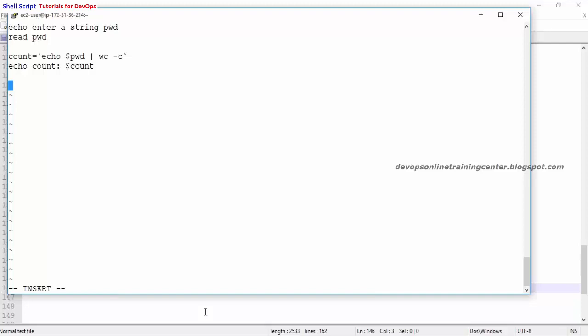When I say keep on asking, something iterative, you have to make use of loops. Don't use if. So: while $count is greater than or equal to 5, do, done.